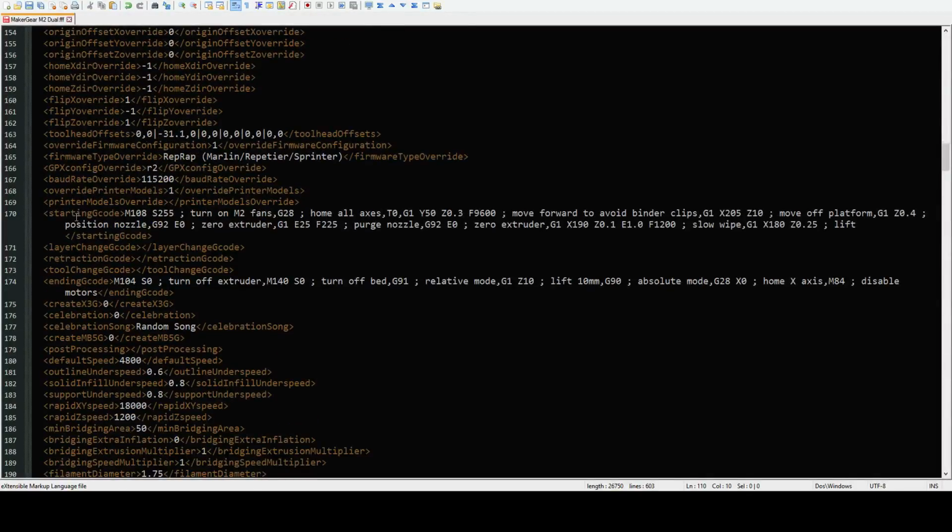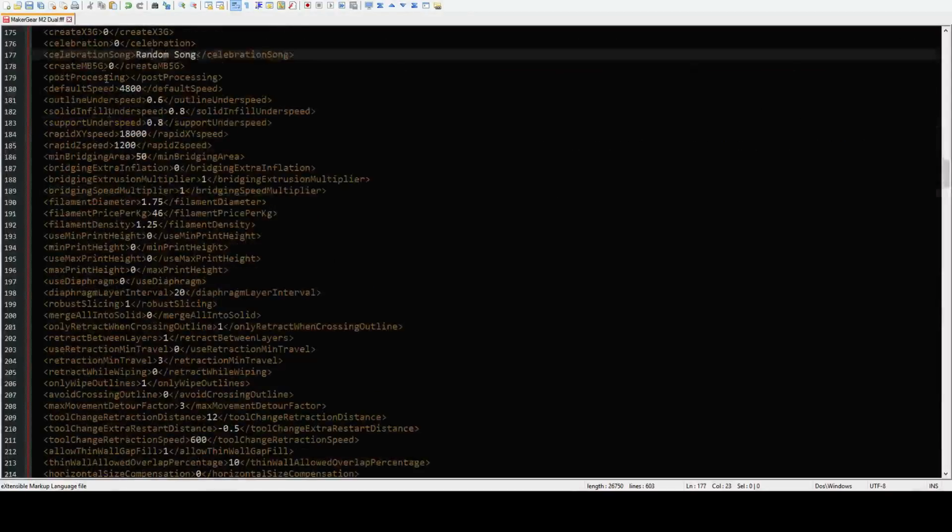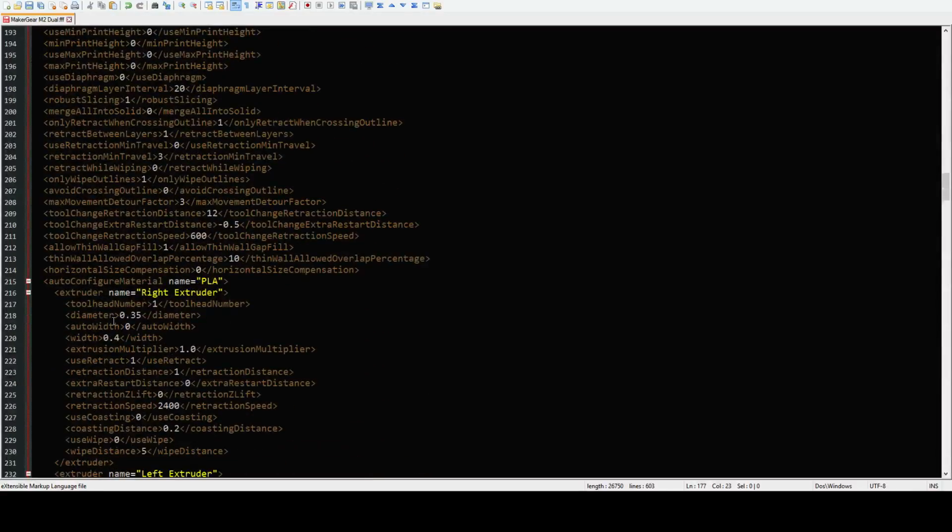If you are editing this stuff, I will mention one other thing. You'll see the starting and ending G codes are really, really long. They don't have enters, they don't have new lines. They're just all on one line. This should be on one line. My computer is currently wrapping this text because it's too long for one line. But you'll see instead of new lines, new enter characters, you'll see commas. So if you are writing G code and put it into this document, instead of having new lines, you put commas. Which is just a simple find and replace, but it's important to know because otherwise it won't work quite right. Again, you'll see all the settings you're used to from your Simplify.